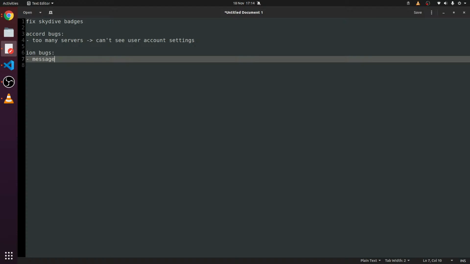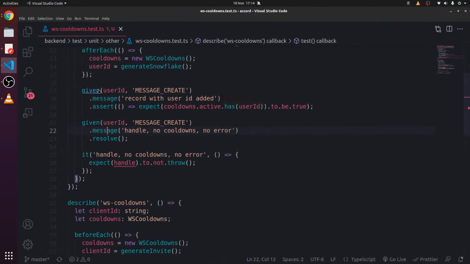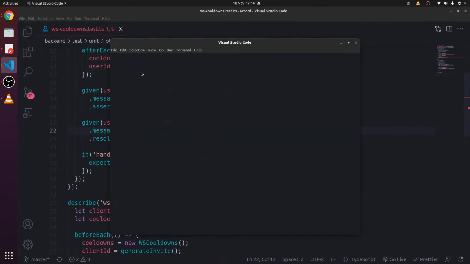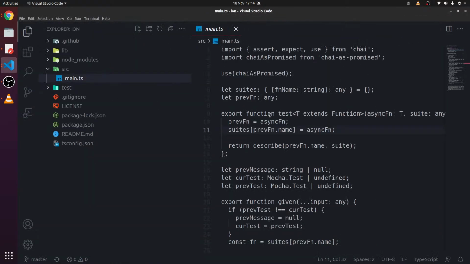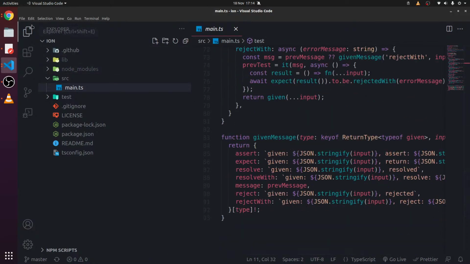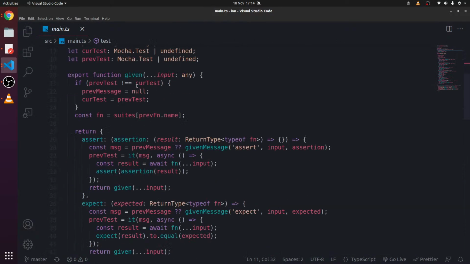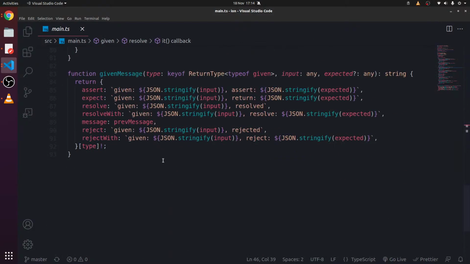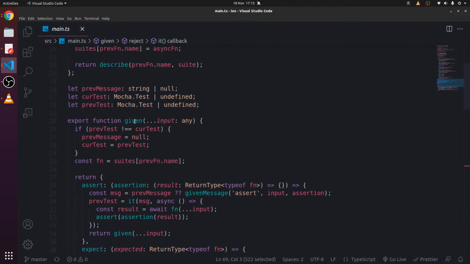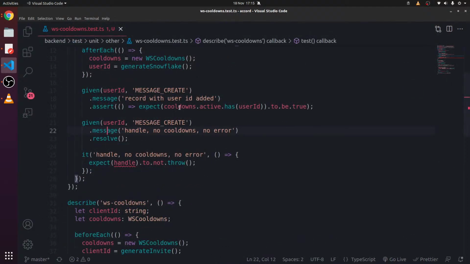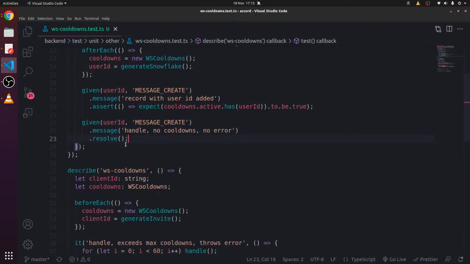The library is very simple. This is literally the test library. I'm going to show you it. See how dumb it is. This is it. It's just like a simplification. It was a bit simpler, but I did add a few functions here. So resolve. Resolve just means don't throw an async error.